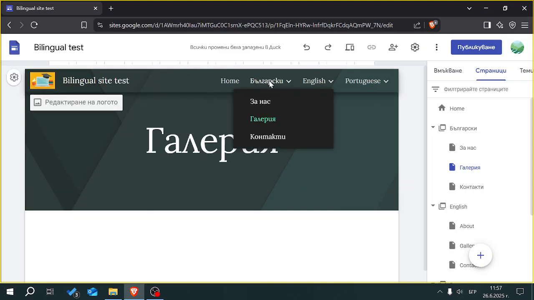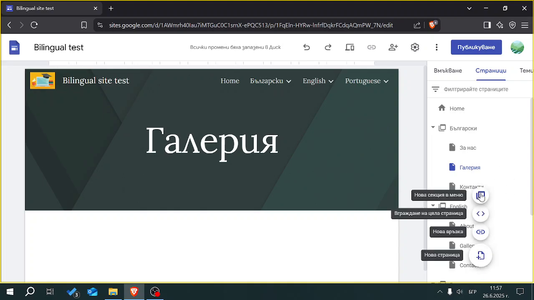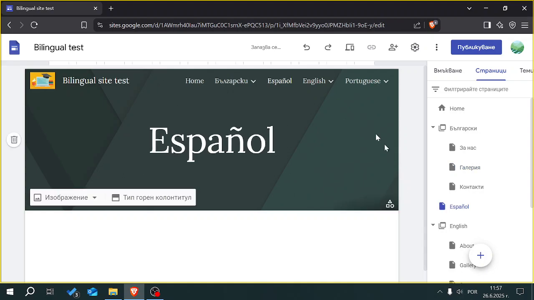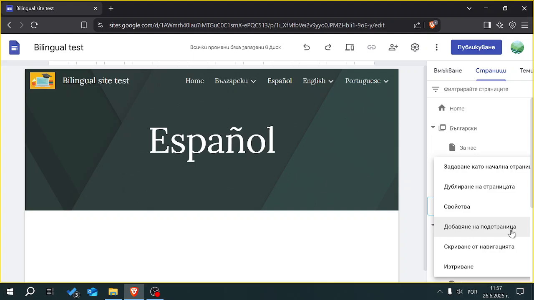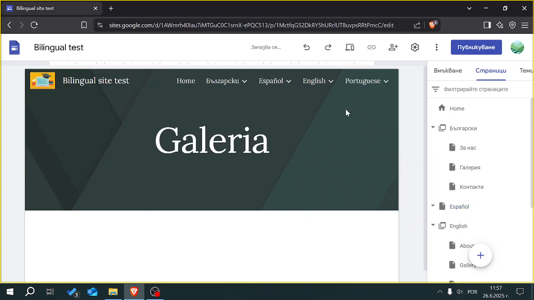Right? So you can actually have the same result. If you'd like each one of these sections to actually be a separate landing page for the corresponding language, well, you basically use a page instead of a section. So here you add a new page. And now you can add sub pages, and they'll look exactly the same. Let's say, I'm not sure if this is correct in Spanish, but let's say it is.